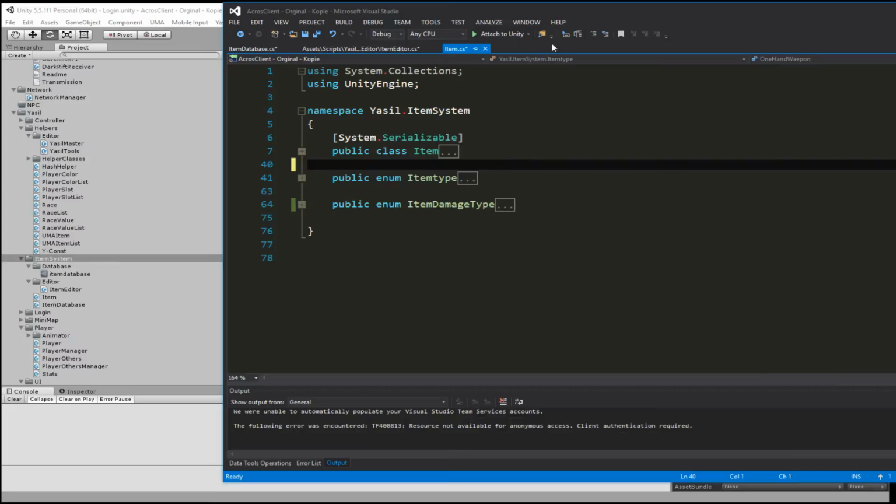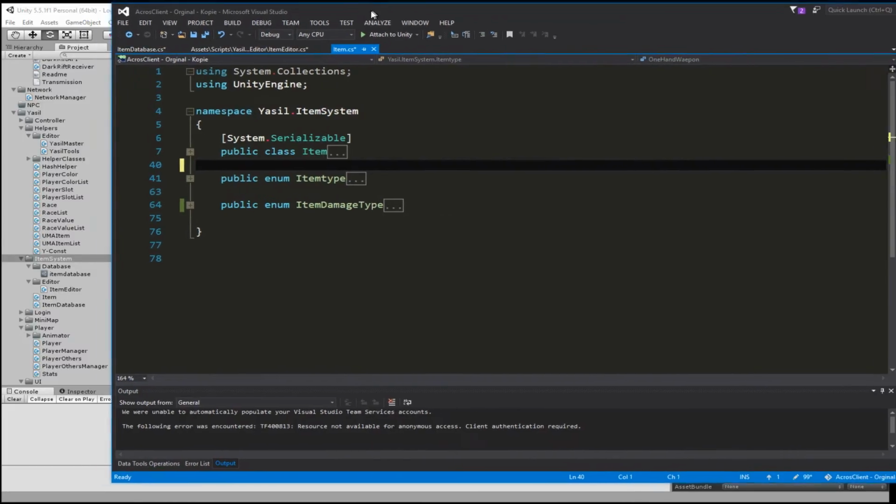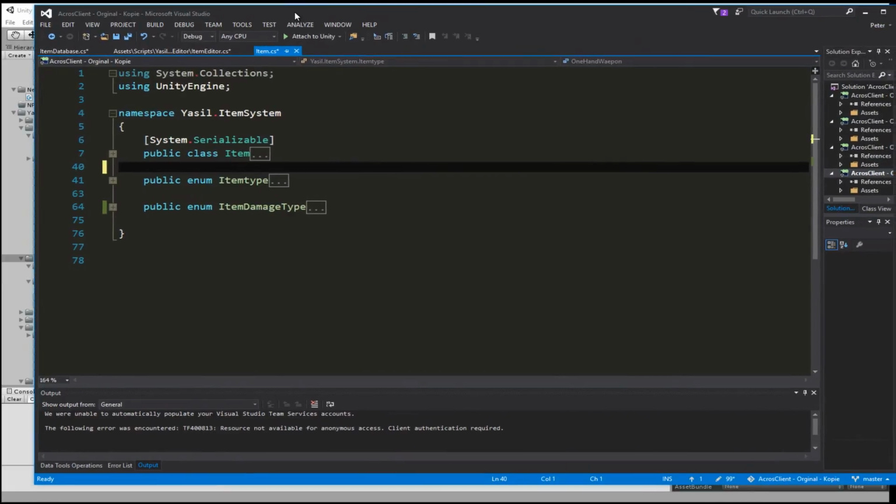First of all we're going to start with our item, and we use here the Unity engine. I built a namespace Yazil item system, and we have three pieces in this C# script.